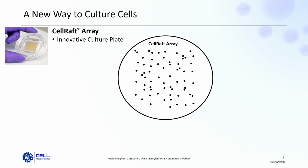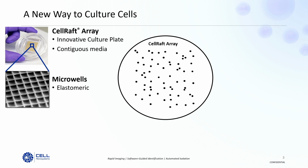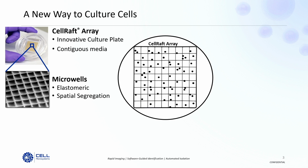The cell raft array is an innovative culture plate. Cells are seeded onto the cell raft array, much like you would seed any other tissue culture consumable. Importantly, these cells also share a contiguous media volume like they do in any flask or dish that you're culturing your cells in. But importantly, within the reservoir of the array, we fabricate an elastomeric microwell array with thousands to tens of thousands of these microwells. This provides spatial segregation of thousands to tens of thousands of cells within the reservoir.